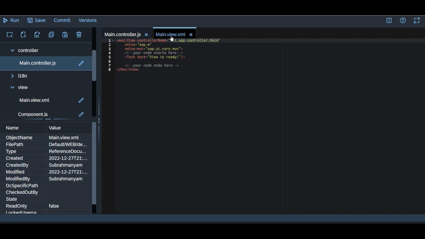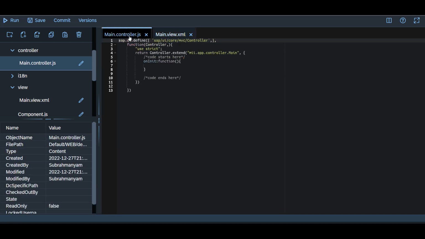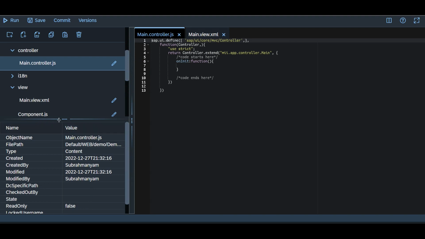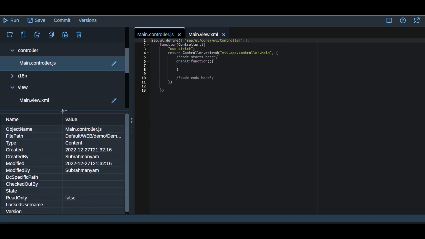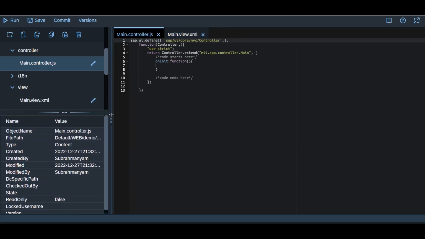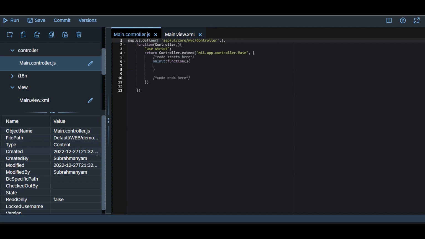That means this view is referring to this controller. And one more thing, you can see all the metadata related to this file here in the bottom tab: object name, file path, and everything, when it was created and who modified it. All the detailed metadata you can view in this tab.